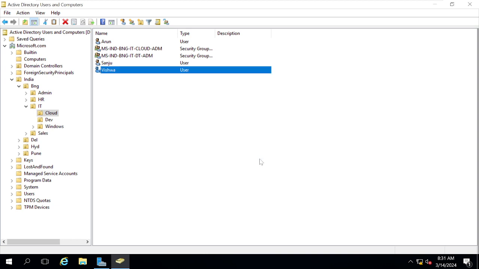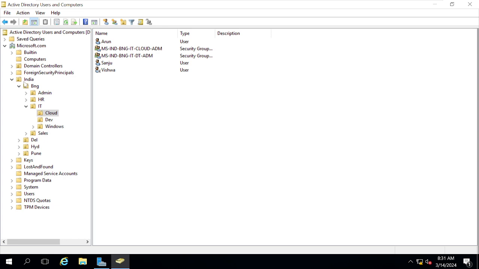Say for example I deleted Vishwa and create Vishwa again, he will not have the access he had previously, because the Vishwa created earlier had a separate SID. The newly created Vishwa has a separate SID, the RID I am talking about. So the computer treats this new Vishwa as a new user, not the old user, and you need to grant all access again from scratch.